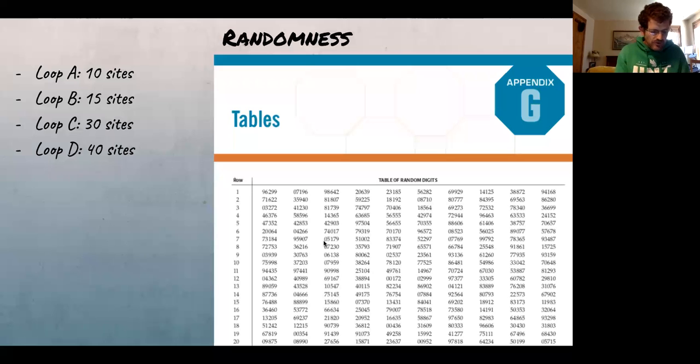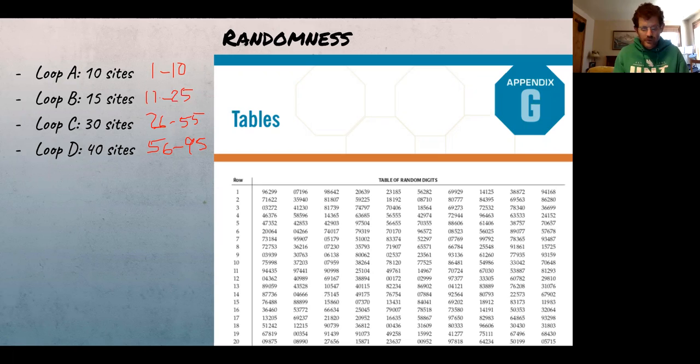So let's say we were doing the same thing. We had the same ranges, 1 to 10, 11 to 25, 26 to 55, and 56 to 95. We used them before, we're using them again, but now it's a random digit table. And in truth, I could start anywhere.